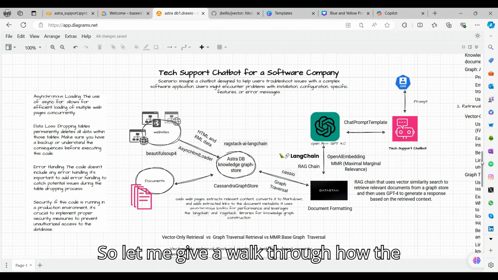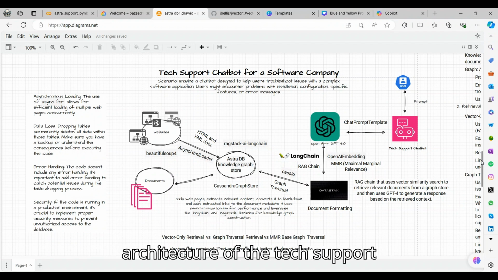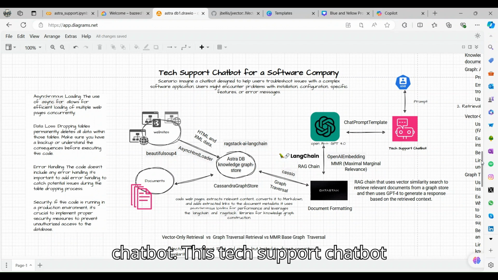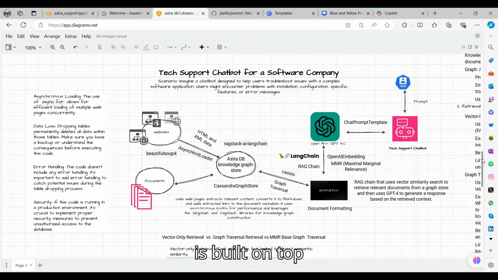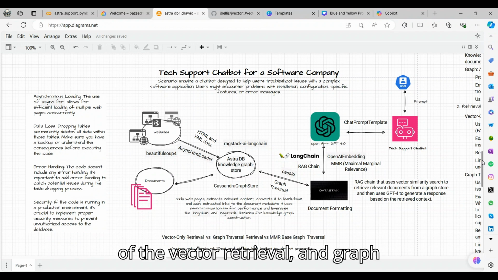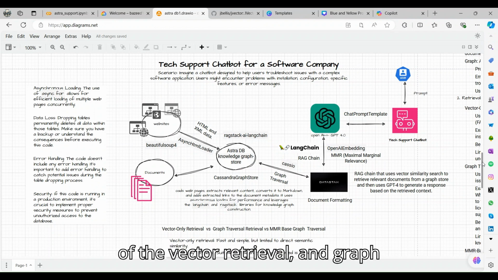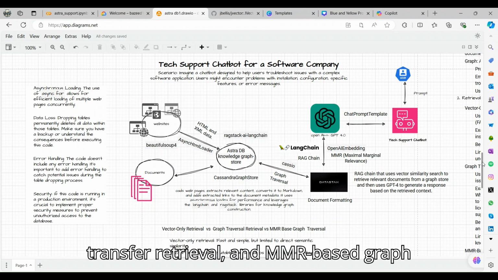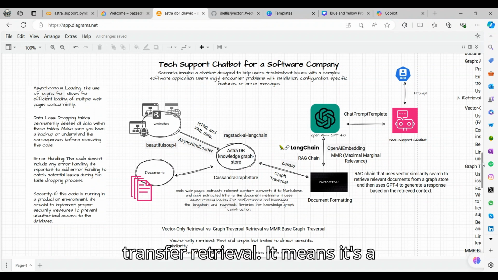So let me give a walkthrough of the architecture of the tech support chatbot. This tech support chatbot is built on top of vector retrieval, graph traversal retrieval, and MMR-based graph traversal retrieval.